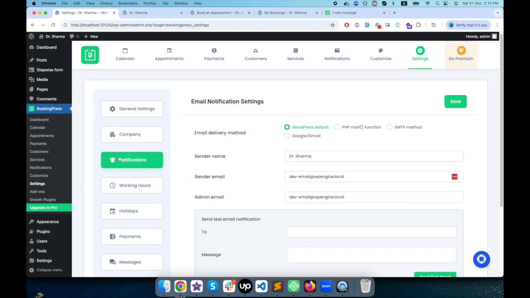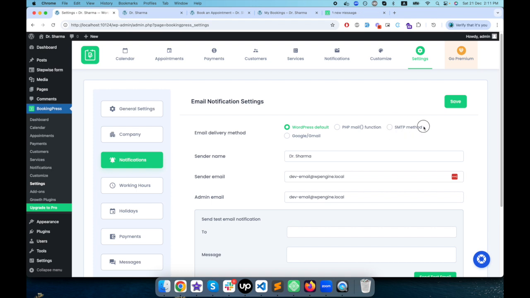Again, from the notification tab, he can further customize the notification, like whether to use the WordPress default email delivery system, or whether he wants to use SMTP or Gmail. WordPress default delivery systems, in some of the hosting, do not work or properly deliver the emails, or in some cases the email goes to the spam folder.